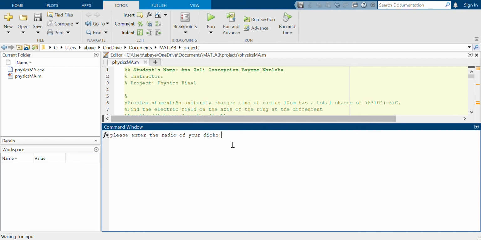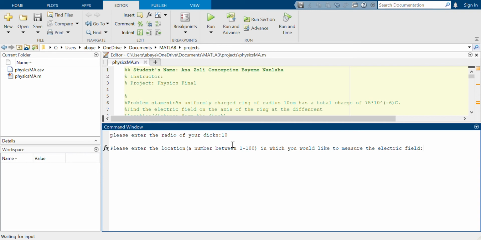Okay, and because we said we are going to run the program again, it's asking me what is the radius of the disc. I'm just going to go ahead and put 10 again, but because we want to enter the locations in increasing order, I'm going to try to use the same data that the problem gave me.